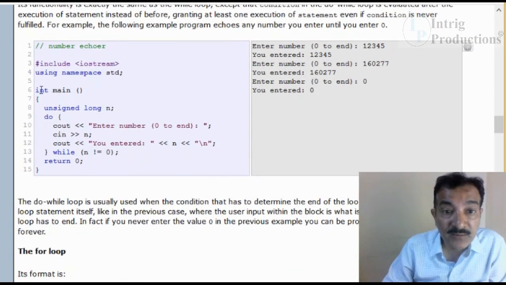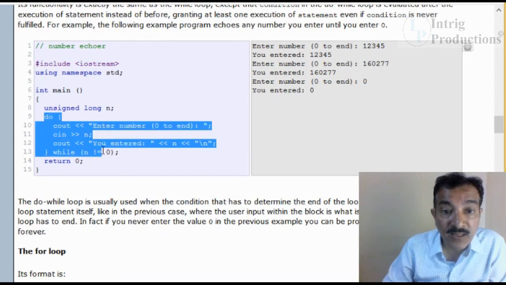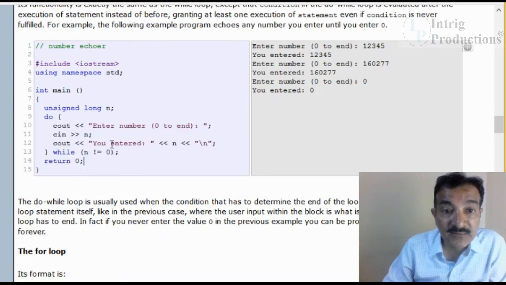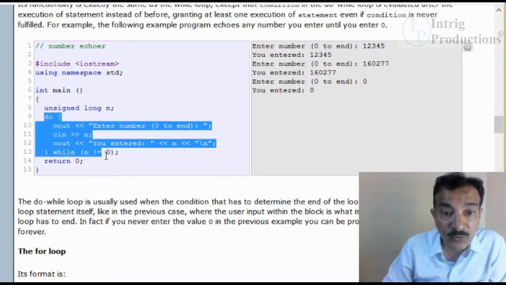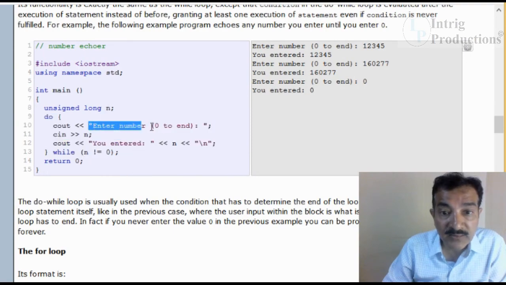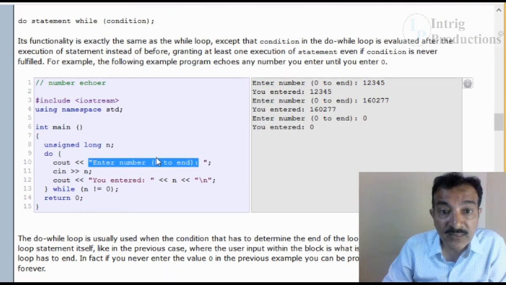Now see here, this is a program we have with a do while loop. Enter the number, 0 to end.